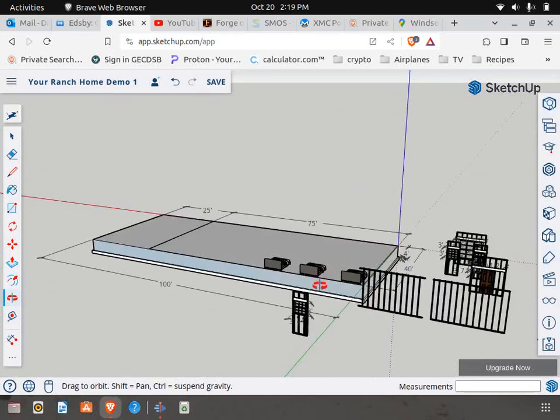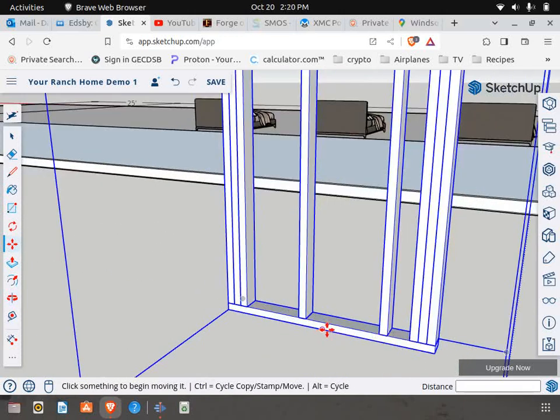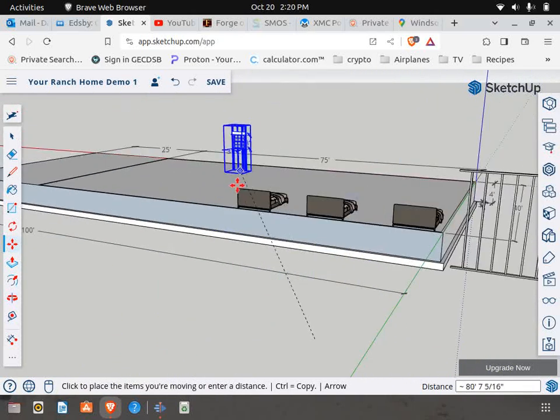So for me, I've decided that obviously each bedroom is going to have a window. So I'm going to position my window above my beds. So let's bring this on over here.